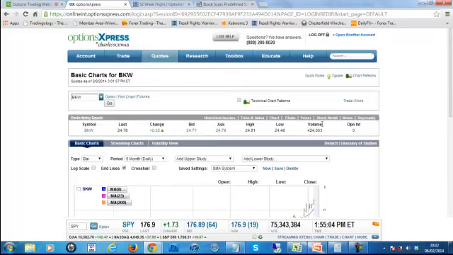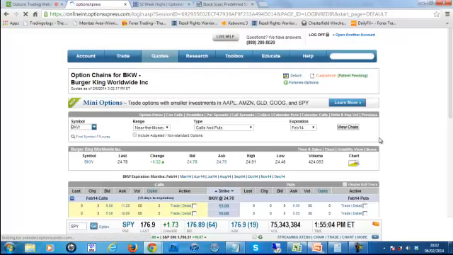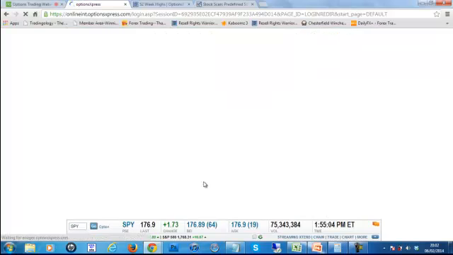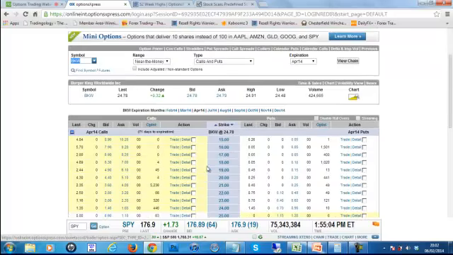Okay, so let's quickly have a look at the chain, and I'm going to pick an at the money option, but I need to stay in the trade for 2 to 3 months. So in February, March, April. So let me try April. I have about 71 days until expiration date. Okay, so April is fine.